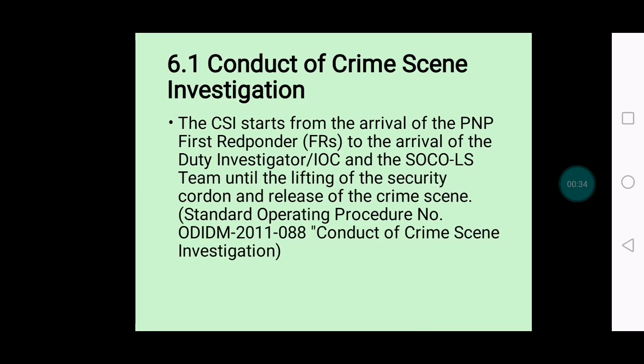Conduct of crime scene investigation. The CSI starts from the arrival of the PNP first responder to the arrival of the duty investigator and the SOCO team until the lifting of the security cordon and release of the crime scene. Standard Operating Procedure Number ODIDM 2011-088. Conduct of crime scene investigation.